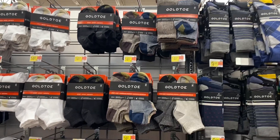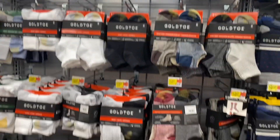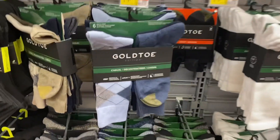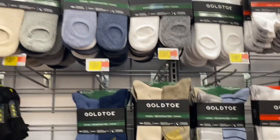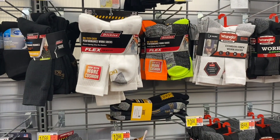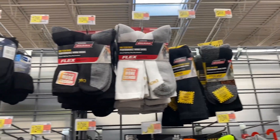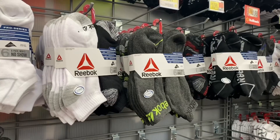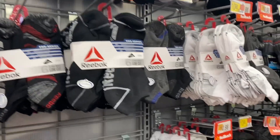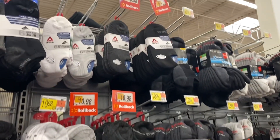They have some new everyday socks too — Gold Toe for $14.97. You can get the longer ones for $9.98 in different prints, including white. There's a value pack for $14.97 in blue too, or casual for $14.97. I like the striped ones, and they have no-show casuals up here for $14.97. And One's are $12.48. Dickies Flex are $10.98, Dickies steel toe crew performance work socks are $9.98, and they even have Dr. Scholl's. Reebok no-show or lower cut are $10.98, and Hanes are $16.98.